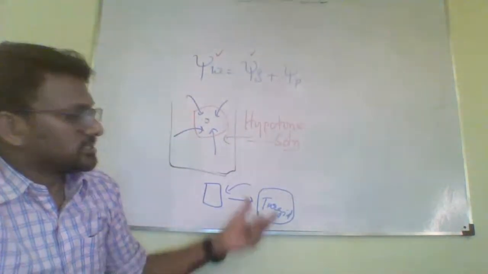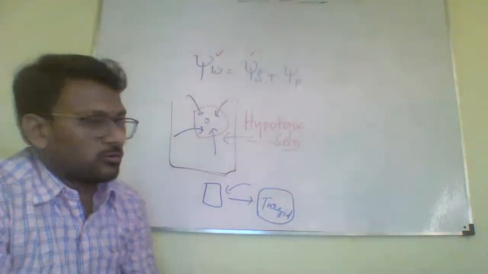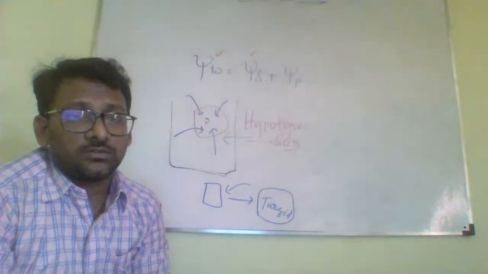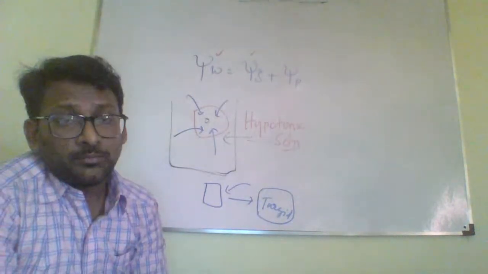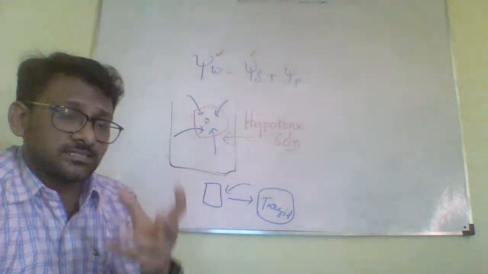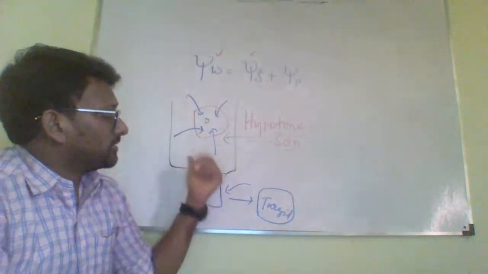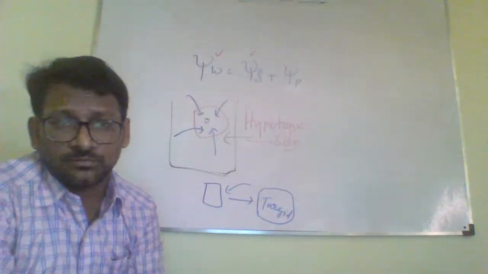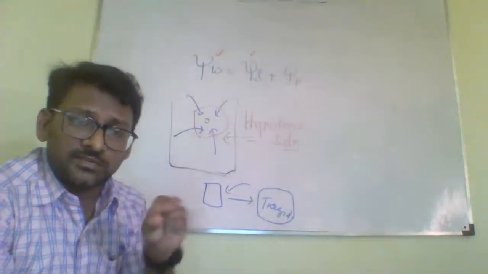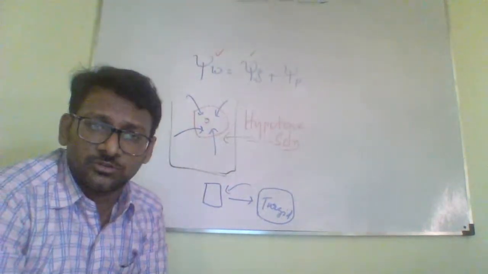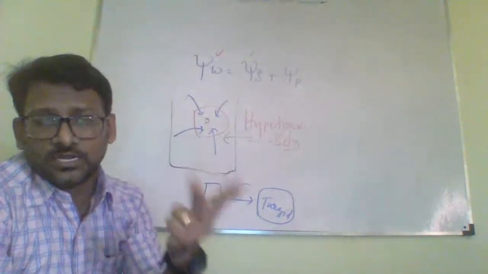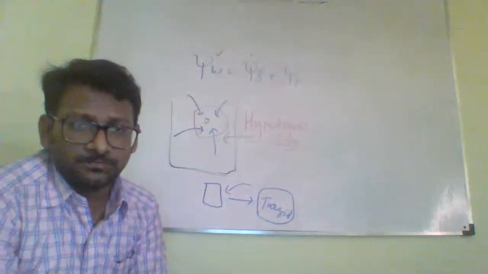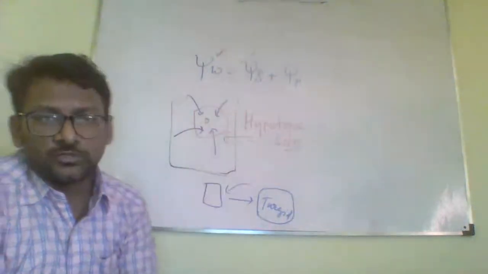Turgid. So this is the osmosis phenomenon where the water tends to enter into this cell because the cell has more solutes and the water has fewer solutes, because this is hypotonic solution, meaning the number of solute particles would be less. You would have studied in chemistry also, hypotonic, isotonic, hypertonic solution. So when we place it in hypotonic solution, what happens? Water tends to move into the cell.